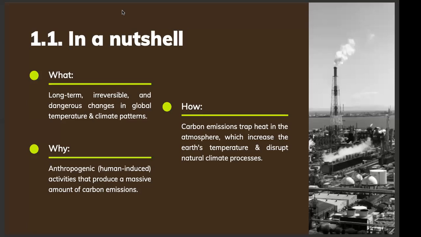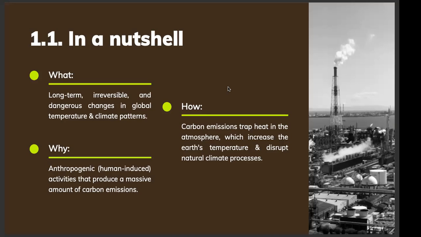So here, what exactly is climate change in a nutshell? I'm going to explain it in three main things first. The first is what is climate change? So, climate change could be explained as a long term, irreversible, someone already mentioned irreversible, and also dangerous change in global temperature and climate patterns. Some people say it's only global warming, meaning that the Earth is basically getting warmer, but it's actually so much more than that. It involves a lot of changes within nature and also the cycle of our climate and our planet, and therefore these changes will become more severe and could be dangerous for the lives on Earth because it will cause disasters, sea level rise, sinking islands and other things that might happen to us. And it will also jeopardize us in the future.